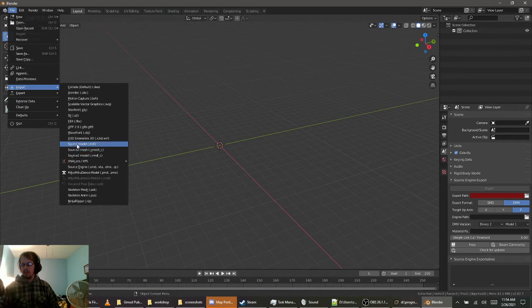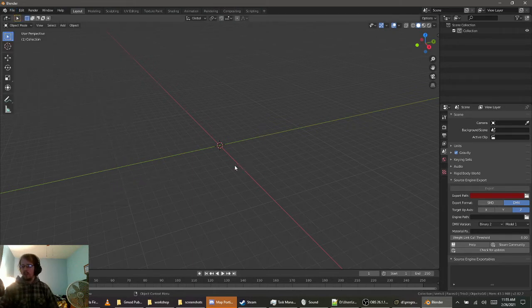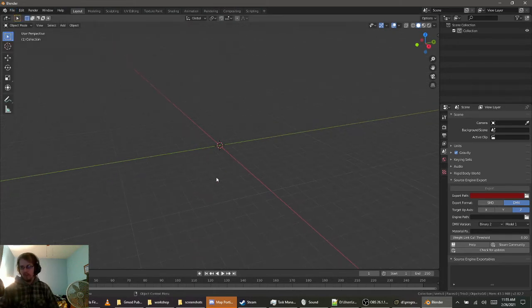In this case we need the MDL and the SMDs for the Source engine. The MDL add-on gives you the Source 2s, while the SMD gives you import and export of SMDs, VTA, DMX, and QCs. So those are the main ones, and it's gonna be a lot of fun creating your character there.